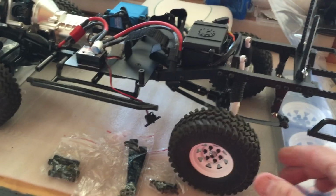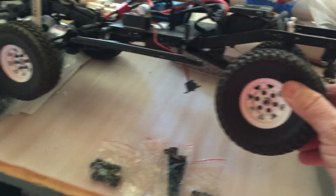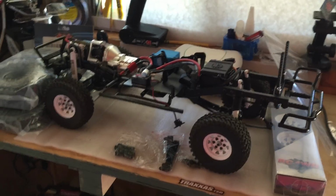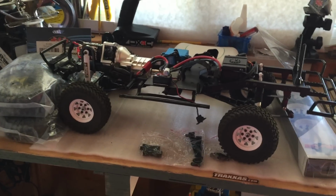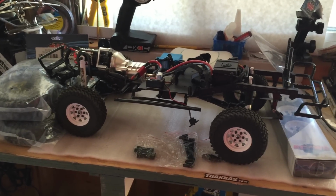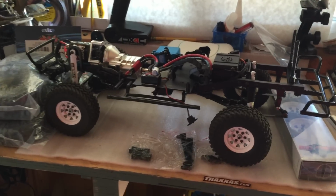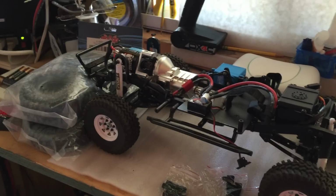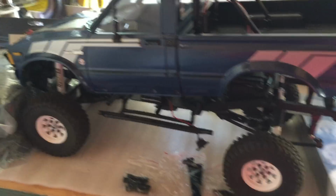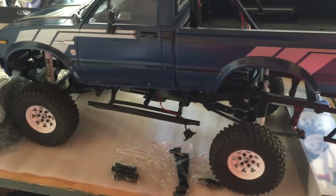I'm sitting out here, but it's a fun little truck. So I apologize for the poor lighting, lousy backdrop, lack of knowing what I'm talking about for the most part, but I thought it was about time, instead of just picture after picture after picture, I throw a little video together.